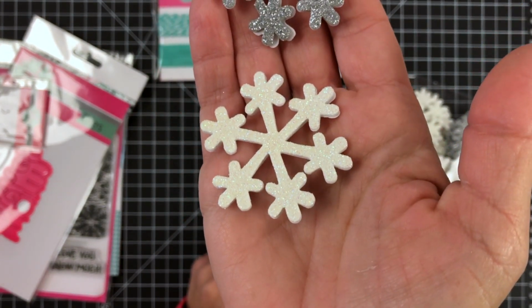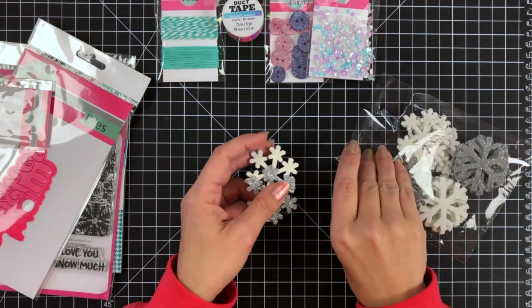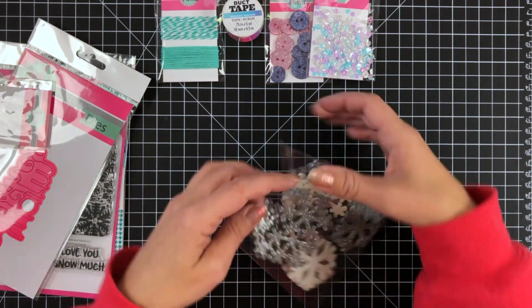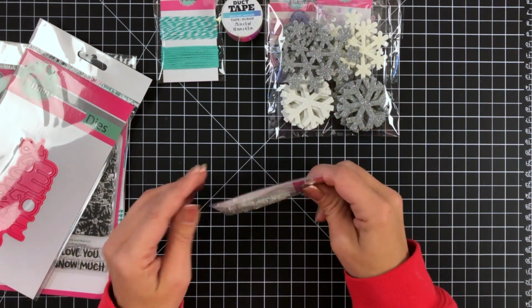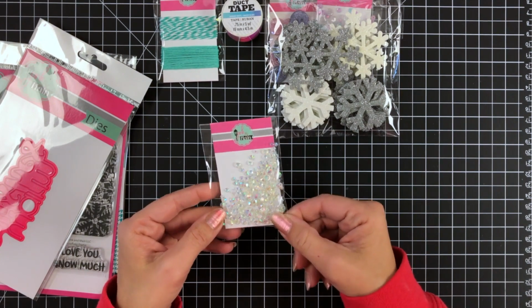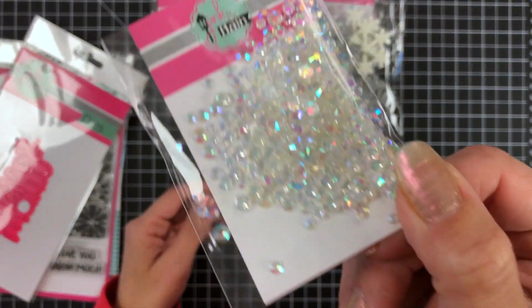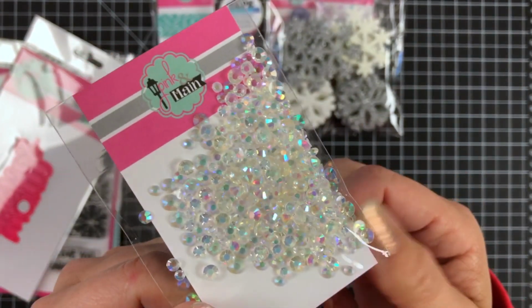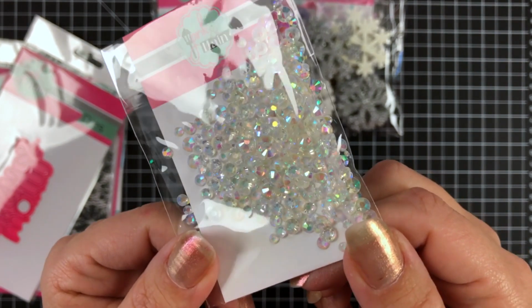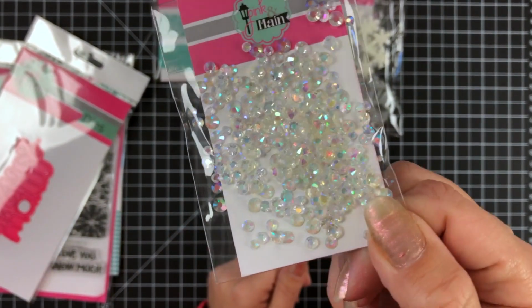You also will be getting a rhinestone mix. So these are a really clear, sparkly rhinestone mix that's included in the kit. I'll give you a close-up of those. Lots of them in this bag, so plenty for projects for your cards now and in the future, and very versatile. You can use these on your winter projects or anything. Could be birthday, anything with flowers, so very versatile.